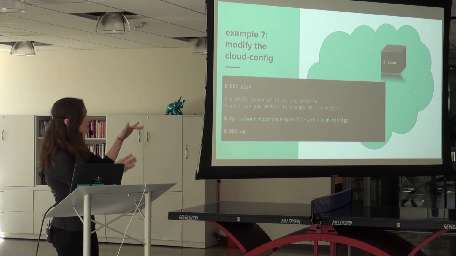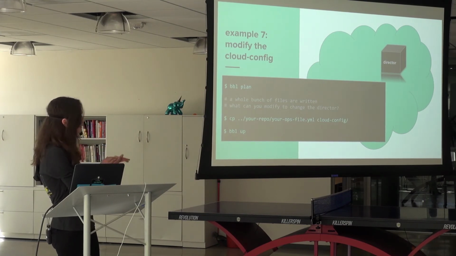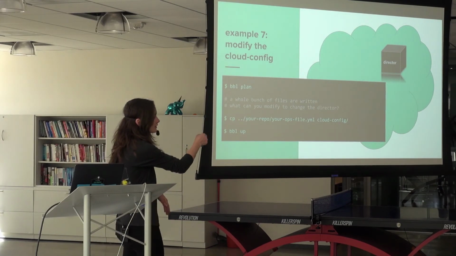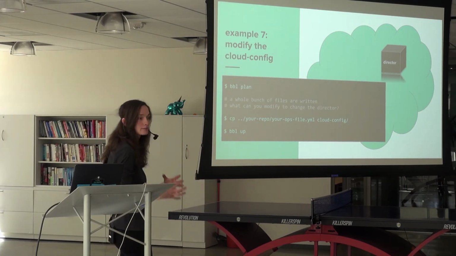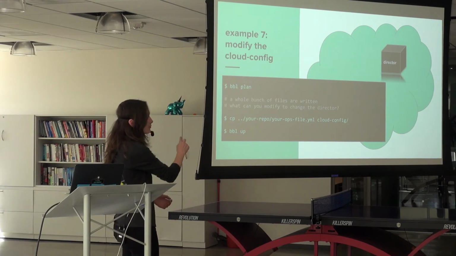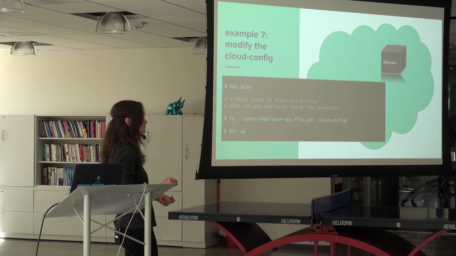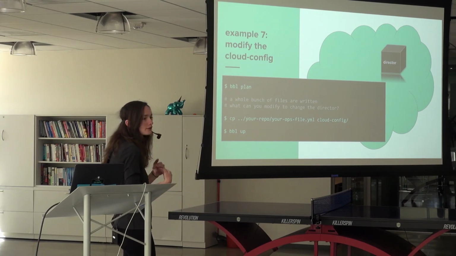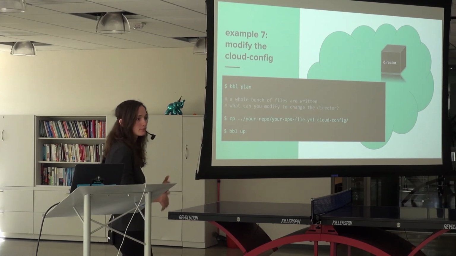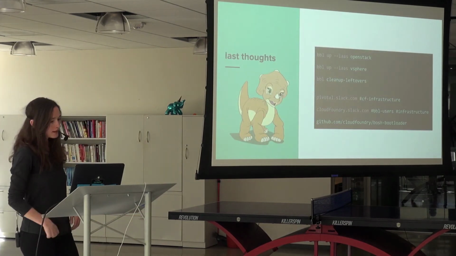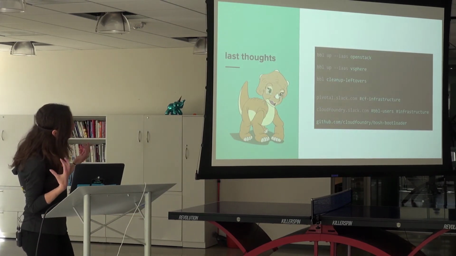So this is similar to the isolation segments plan patch. You're going to bubble plan, copy your ops file into something called a cloud config directory of your current bubble directory, and then bubble up, and that will just update the cloud config that's on the director. Bosh is now supporting multiple cloud configs, so this feature isn't really necessary because what you can do is just target the director and add your additional cloud config operations there. All right, so that's kind of it.